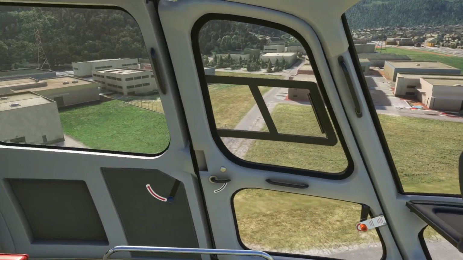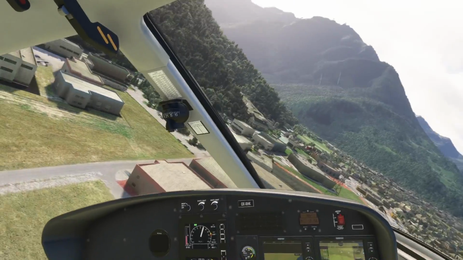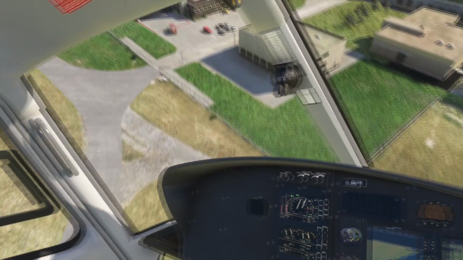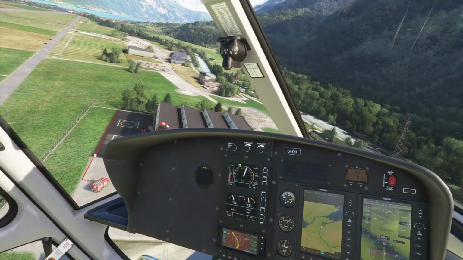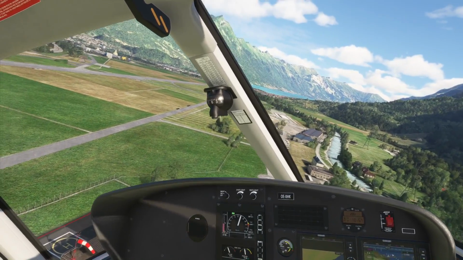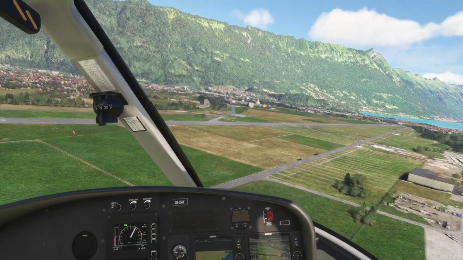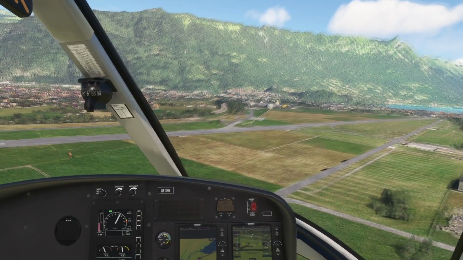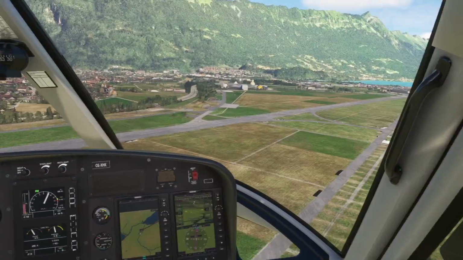It's a tight little landing spot down there, if you notice, because we've got the fence right behind us, which gets right in the way. That is our landing zone, which is not amazing, but it's not tiny either, so it does the job. We have beautiful Interlaken with the Jungfrau Center over there. I actually forget the actual name of the theme park adventure place, but it's a very cool one. This is a scenery that's actually available on the marketplace.